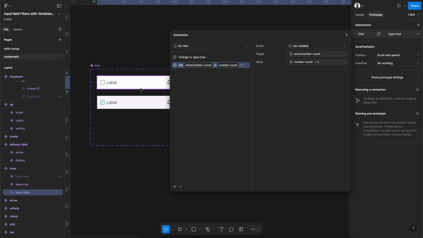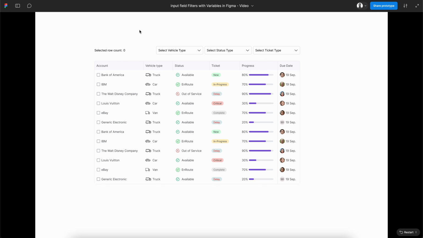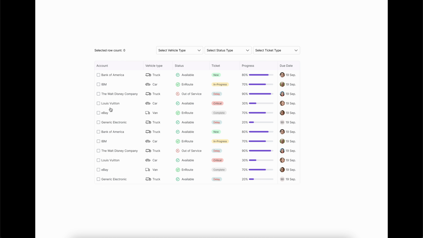We applied this condition on our row, so wherever we have unselected rows, if we click on it, it will change the number count. It will do plus plus whenever we click on it.